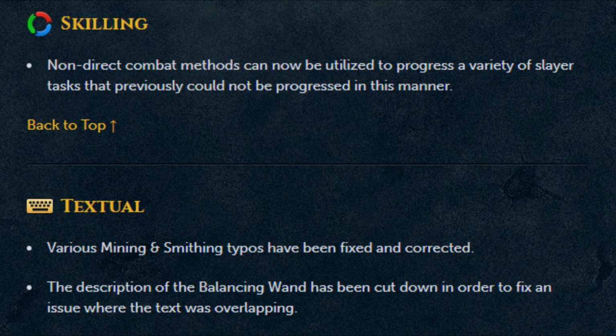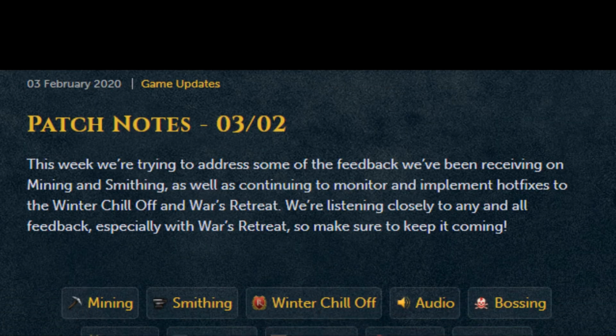And finally, some textual changes. Various mining and smithing typos have been fixed and corrected, and the description for the balancing ward has been cut down in order to fix an issue where the text was overlapping. That is it for your patch notes.